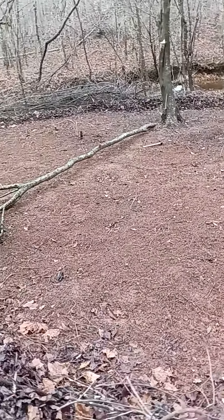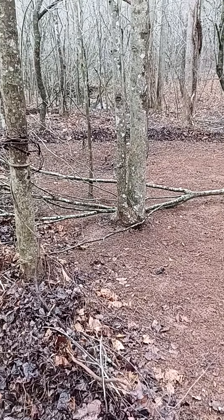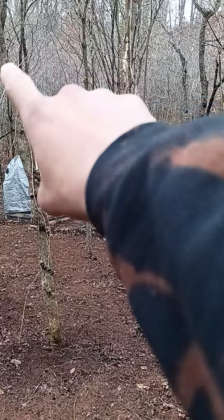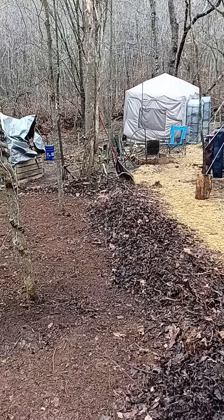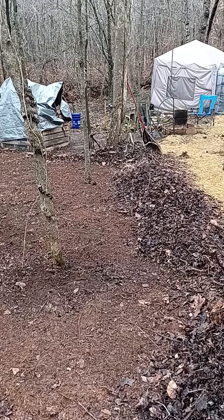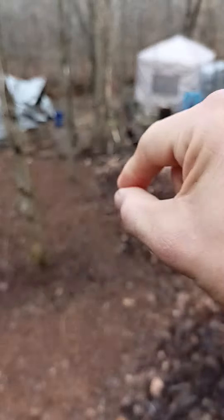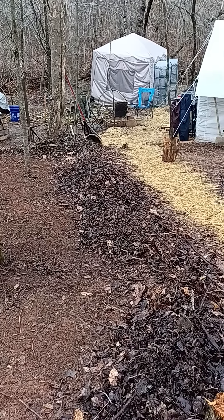We have met some of our neighbors — one of them and his wife are in their 80s. They have about 40 acres right here in a big area that used to be a lake, but their dam broke. They had made a dam to create the lake, and now it's just a little trickling stream that runs through their property and eventually becomes our creek.